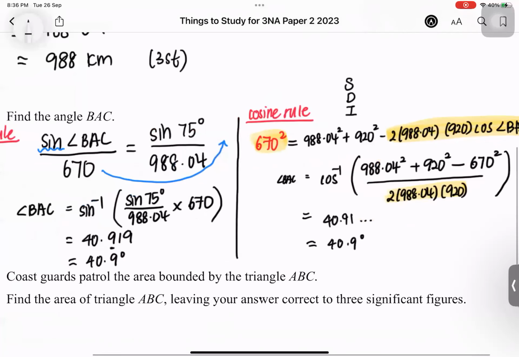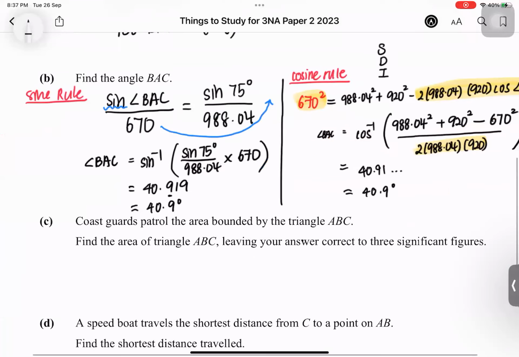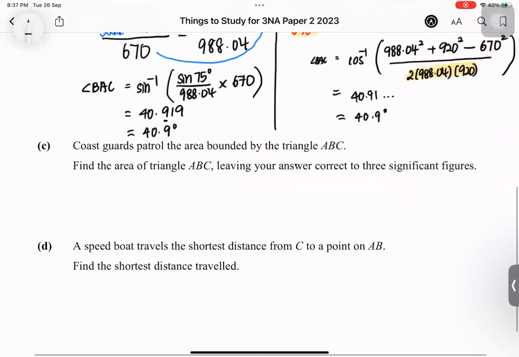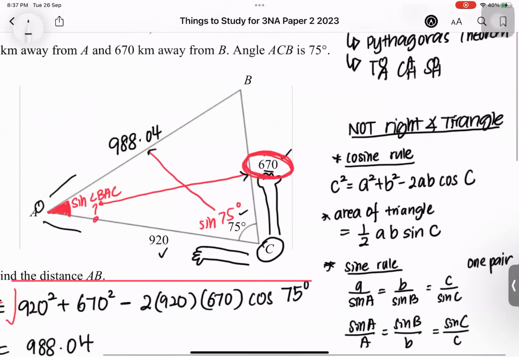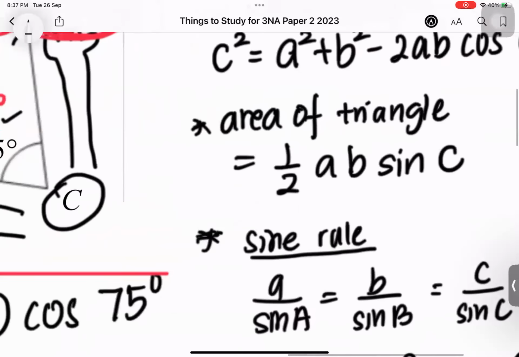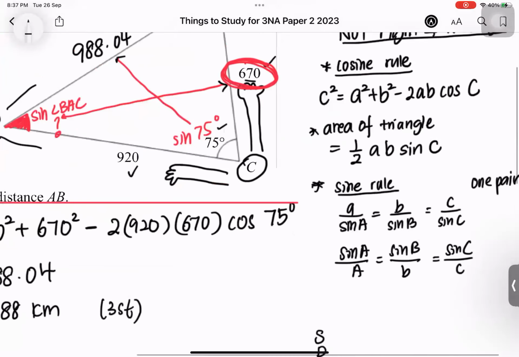I just take the opportunity to revise both kinds of methods. Last two parts, okay, still have. Area of triangle. Now, you understand area of triangle can be very large because it's 100 times 100. Then you'll be like, already don't know how many zeros, right? So for area of triangle, use what formula? This one is not a right angle triangle. Area of triangle is half AB sine C. All these three formulas are on your formula sheet, cover page. It is there, go and use it. So half AB sine C.